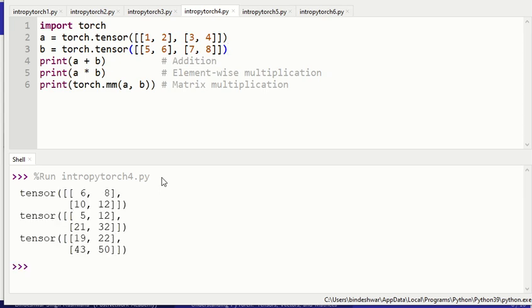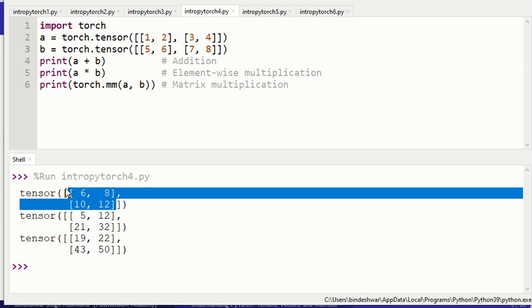Here you can see the addition, so what would be the addition? Just 1 will get added to 5, 2 to 6, that means 3 to 7, that is 10, 4 to 8, that is 12. So that is basically matrix addition.